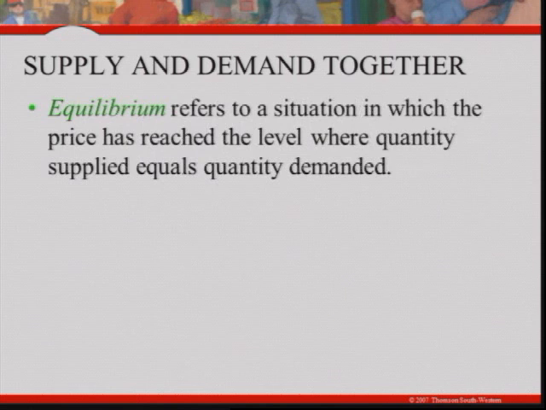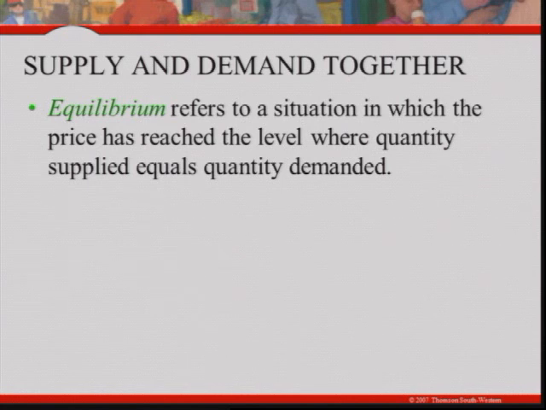Okay, well, supply and demand, we've talked about them separately, but they're most useful when we put them together. Then we can make predictions about the new equilibrium. So supply and demand together, right where they cross, remember when I showed you that red and blue line and told you where do they meet? That's equilibrium.